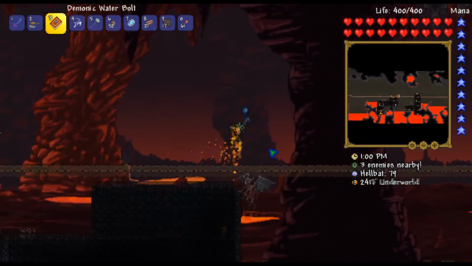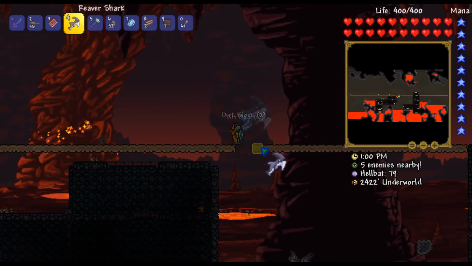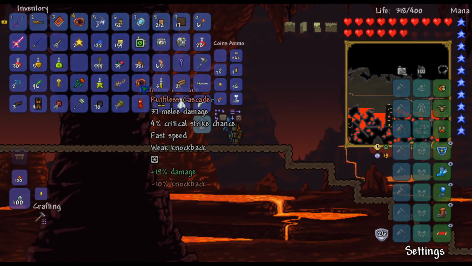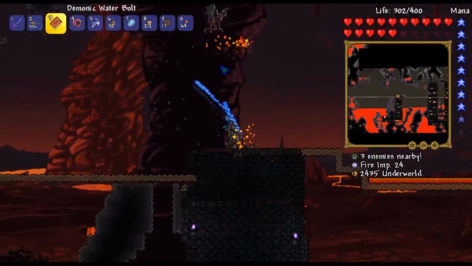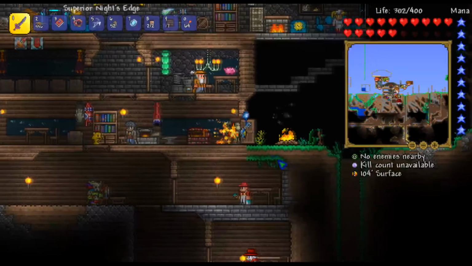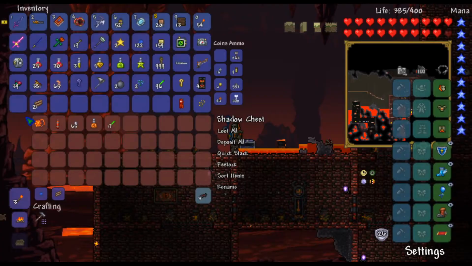I killed one bat. Is that a voodoo demon? What? Ew, don't make that noise. Ruthless Cascade. Dang, I'm getting so many cascades. I mean, it's more damage, so I'll take it. Is this a voodoo demon? Nope, it's just a normal demon. Of course it is. Let's go see if we can find this freaking voodoo doll. Ooh, Star Fury?